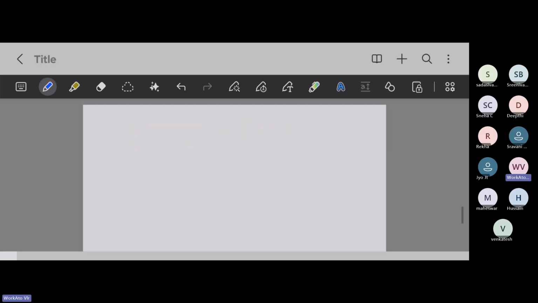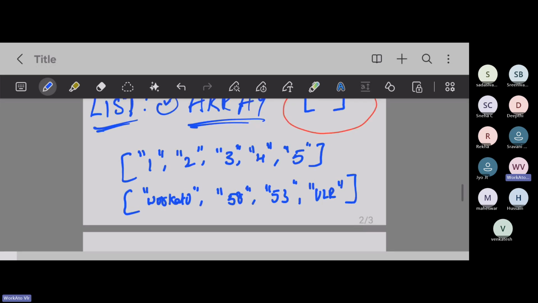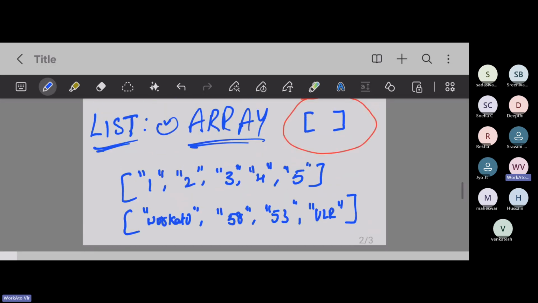Whatever the array contains, those are its elements. This is about an array of items, or list. When I say list, it directly refers to the terminology array.